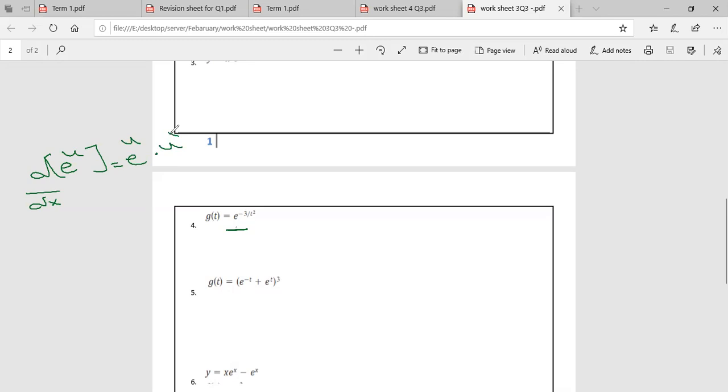I have to identify where is u. Where is u? Where is the inner function u? Okay, that is u. No problem. I know you use the textbook to keep the rule with you. But you have to keep it with you during the session and when you are studying. Here, what is u?